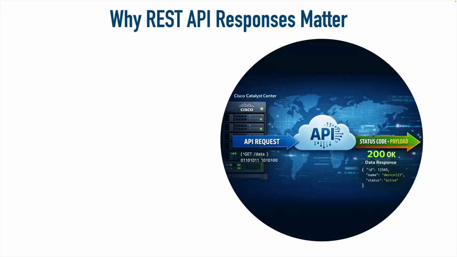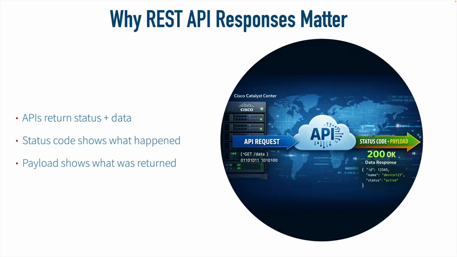When we're working with REST APIs, the response is just as important as the request. Every API call returns a status code and often a payload. And for the Encore exam, you're expected to be able to interpret what those responses mean when working with a platform like Cisco Catalyst Center or RESTCONF-enabled devices.